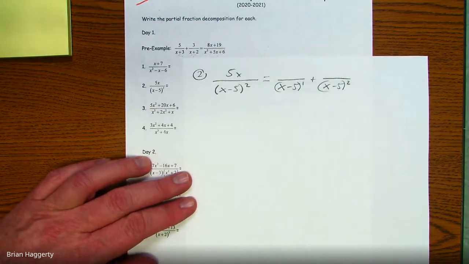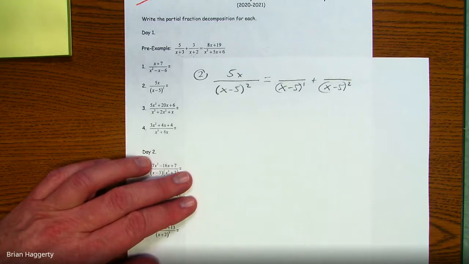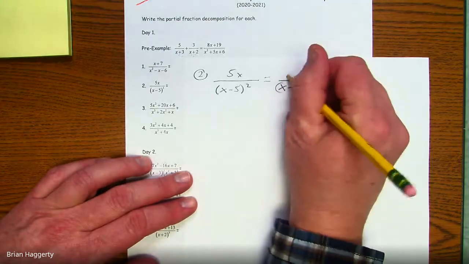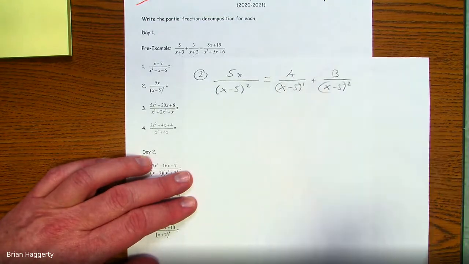Now, why the first and why the second? The answer to the why uses math that we really don't want to know about. For this particular little set of topics we're going to be doing this week, we don't really care why it works. We just have to know that this is what we do to get the final answer. We're just driving a car. We don't have to build it here. Now, if it's a linear, it's always a single variable on top for each one.